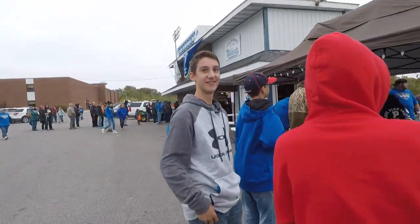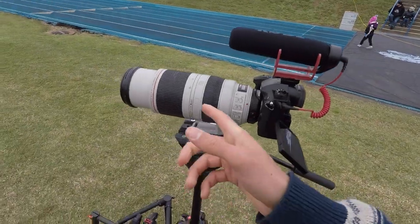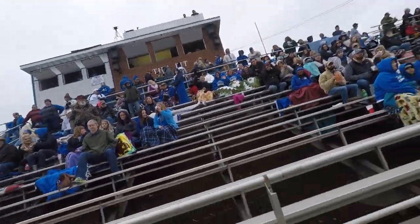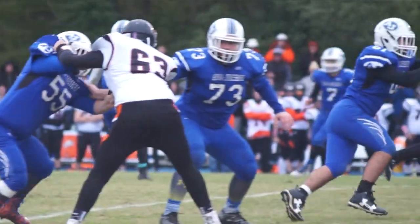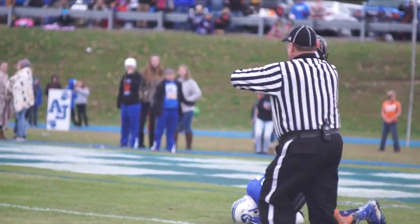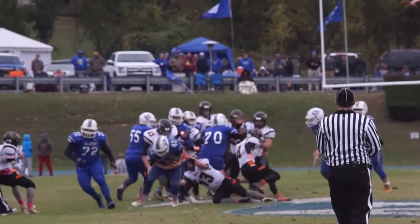We're out here at the game. I'm tired. Look who I found right here — Aaron and Jeff. Got the setup. Right now I'm running down to the field. I got this camera down there with the big telephoto lens. Right now I'm on the sideline shooting with this big guy right here. So beautiful. We'll go over to the student section here in a second.